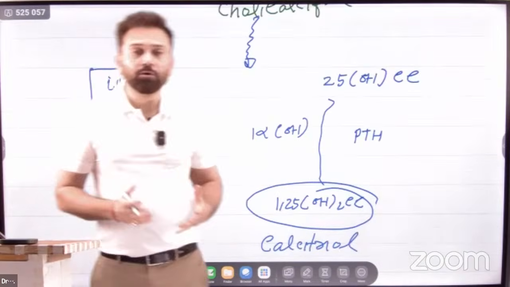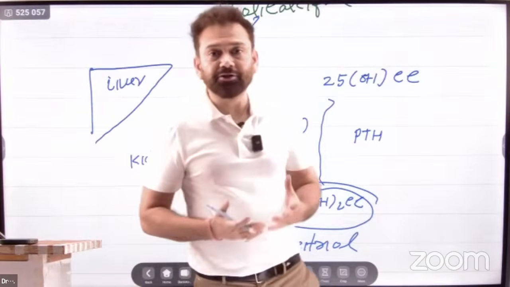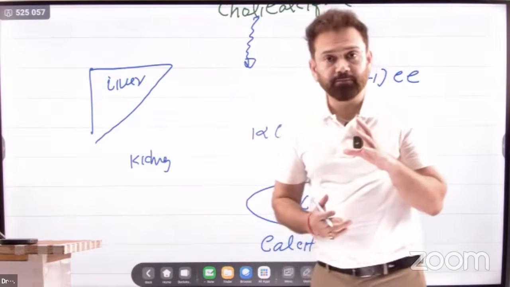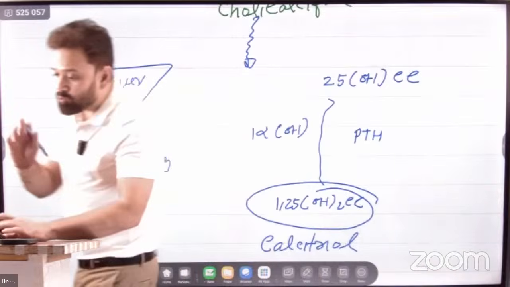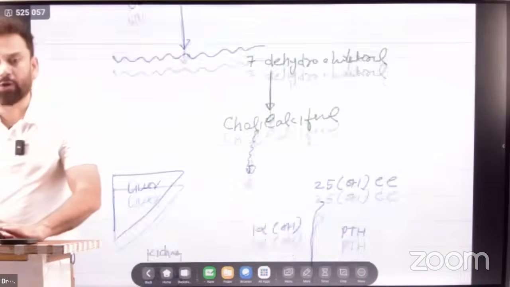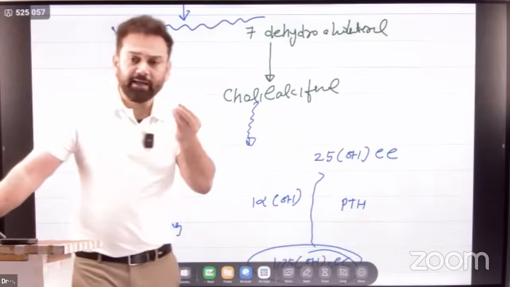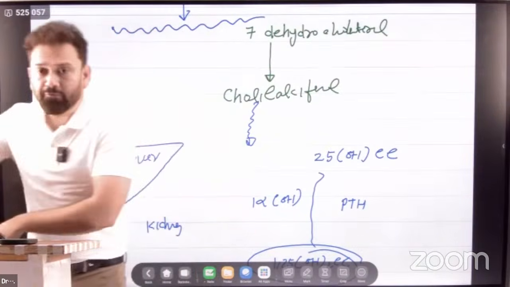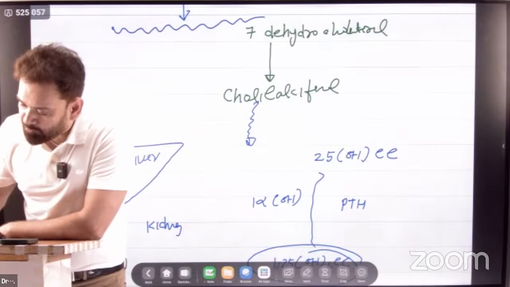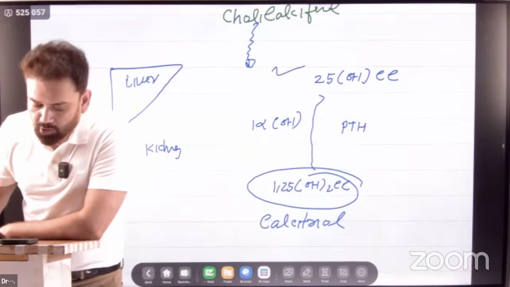It is the main hormone which increases your level of calcium as well as phosphate. So this is how calcitriol will help you. Now, which is the major circulating form? When you are taking a supplement of vitamin D3, which supplement? Can anyone answer my question? When we are supplementing vitamin D3, are we taking 25-hydroxy or 1,25-hydroxy?